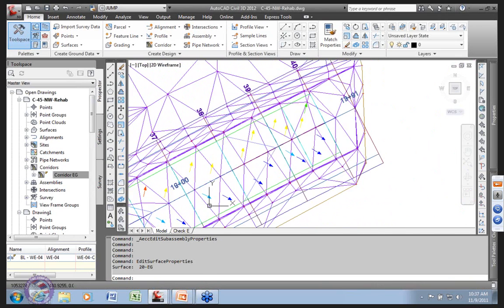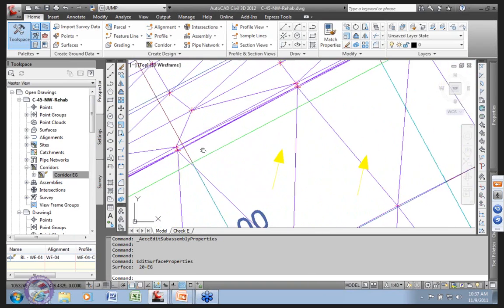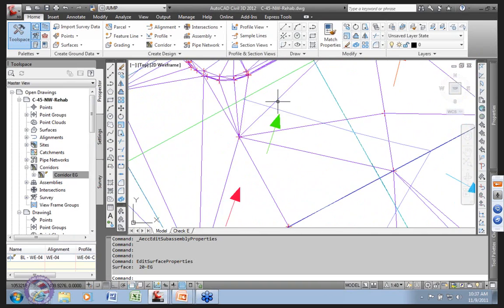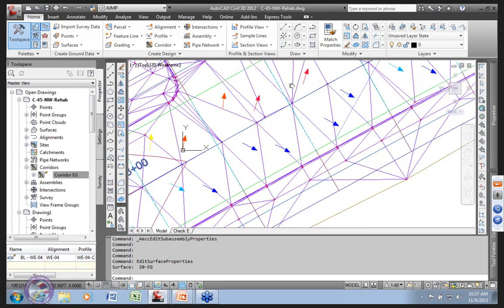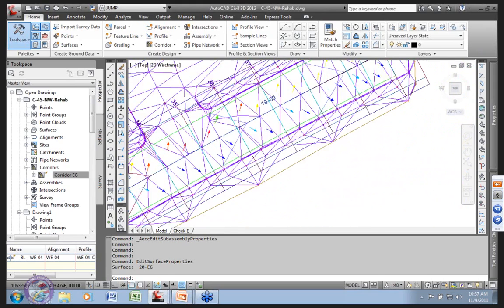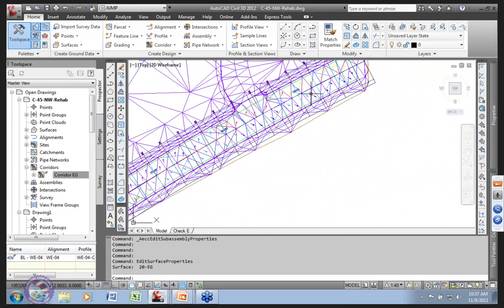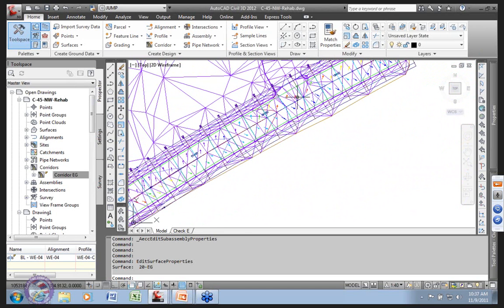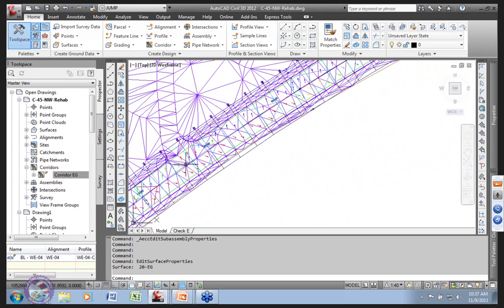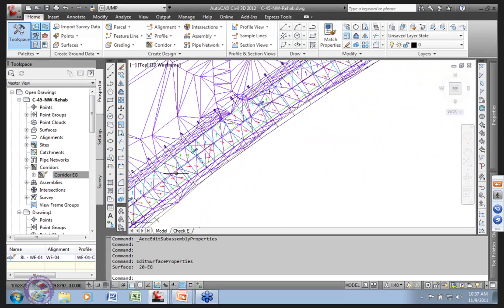And I could see where they actually shot, and so it's a pretty rigorous station and offset, and that tells me that what I'm going to get sampling 10 feet away from 5 feet away is only going to have very small variances, and probably only at intersections and that sort of stuff.